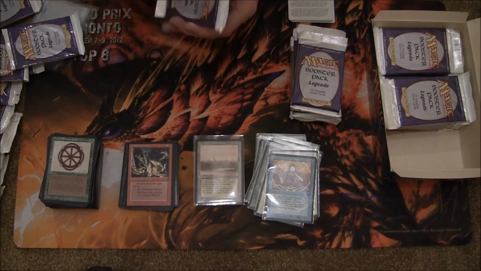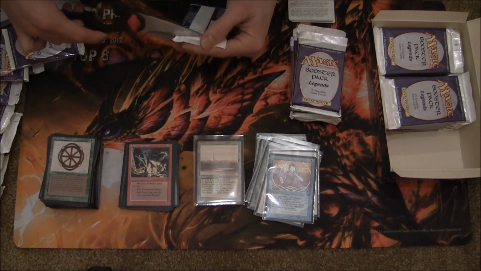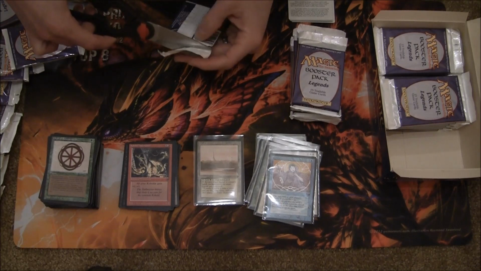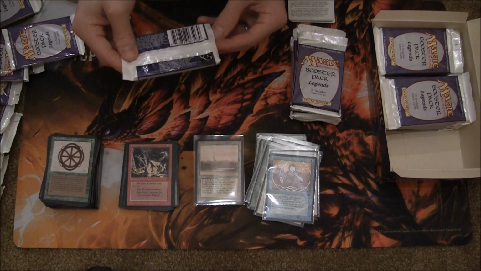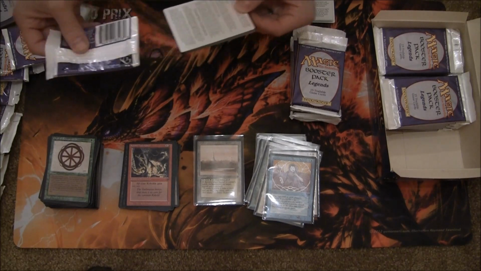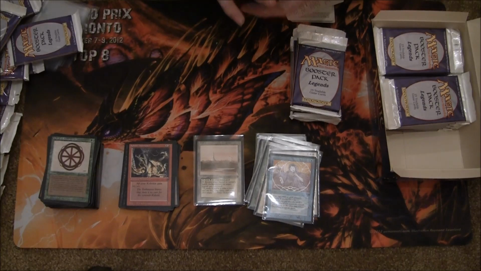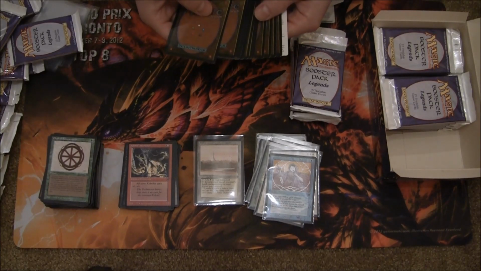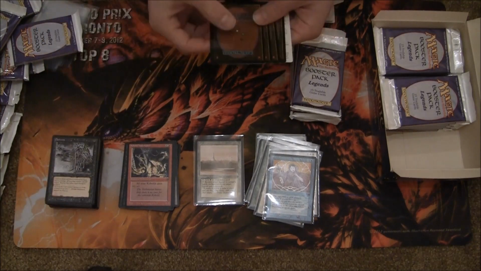Centering is your downfall on Arabian Nights cards. Actually, anything from Alpha until Legends, I'd say. I mean, they can be really, really off. Like I said, we're going to skip the commons. There's nothing special there.